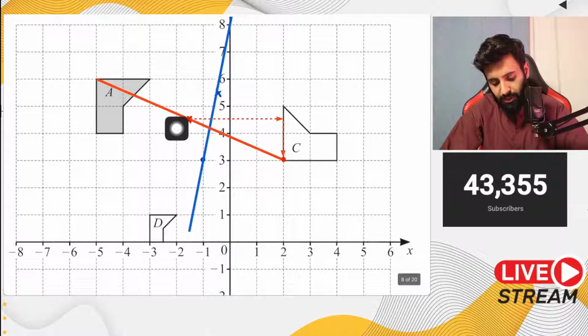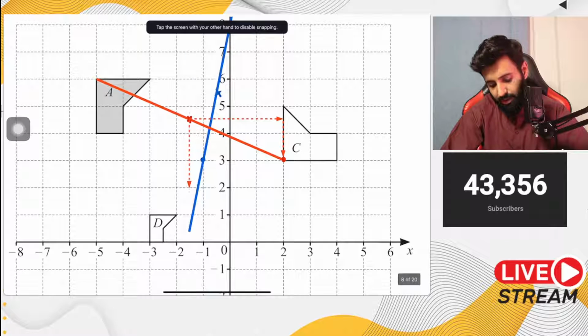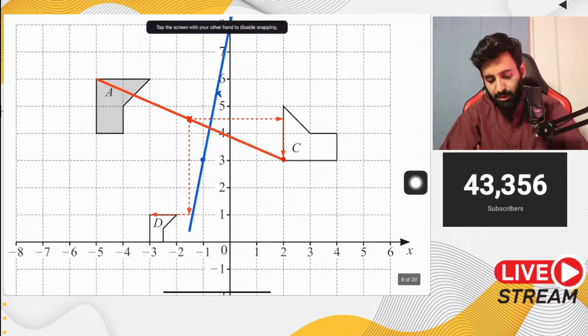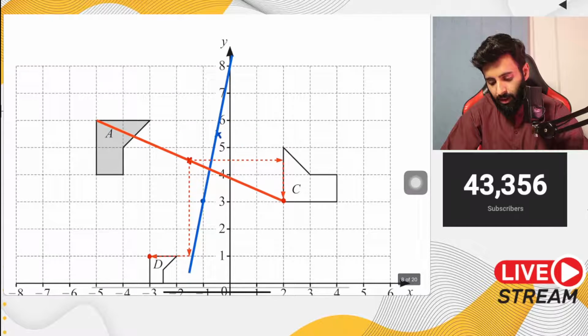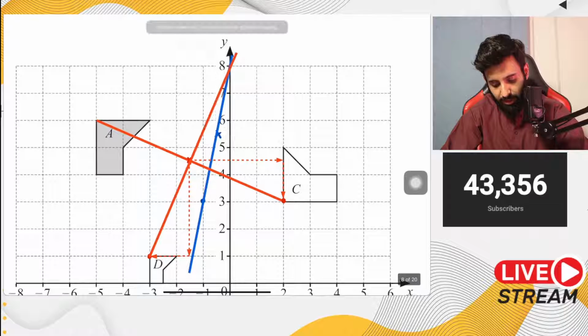So this point, as you can see, is half, 1.5, 2.5, 3.5 units to the right. That means once you rotate it, it's going to be half, 1.5, 2.5, 3.5 units down. And this, which is 1.5 unit down, is now going to be 1.5 unit towards the left. Okay, use that sign that I use for rotation. Now that you have enough information to make the other perpendicular bisector, go ahead and do that.